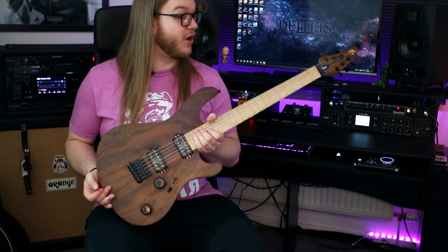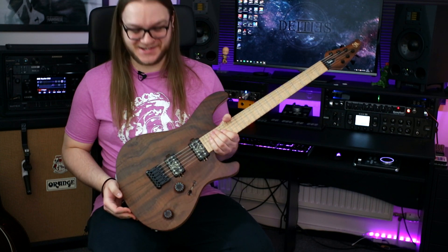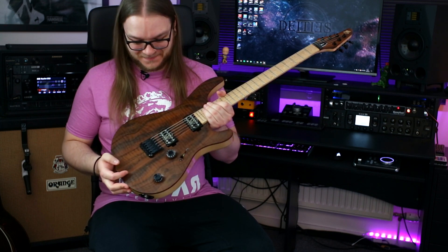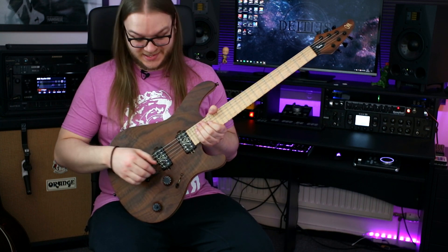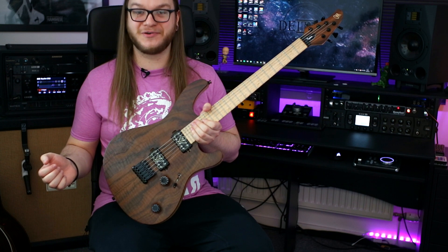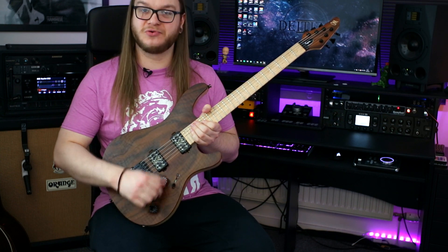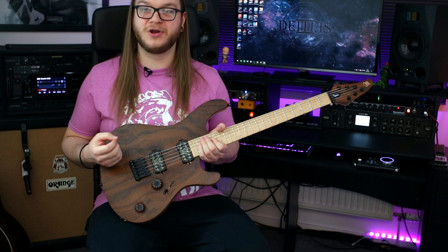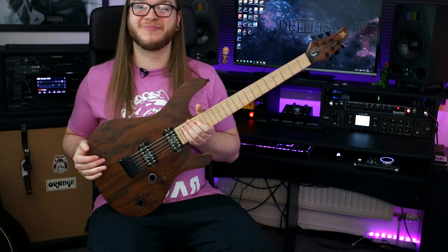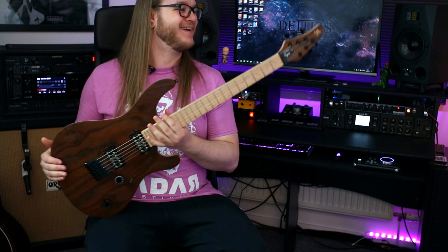One other tiny mod that I did that a lot of people have surprisingly pointed out — I didn't expect anyone to notice this — is that this knob is actually from a Dean Dimebag ML. The reason I did that is not for traction when turning the volume up and down, but so that I can easily access the coil split. I use the coil split a lot and I was finding that with the speed knobs there's no real grip, as opposed to a metal knurled knob — a dome knob, I suppose. I just took this off one of my old guitars and thought, yeah, that's great. It works. It's a quirky little thing, but it's functional.